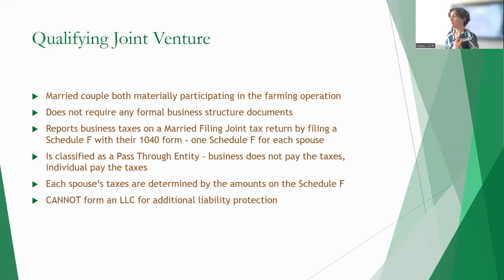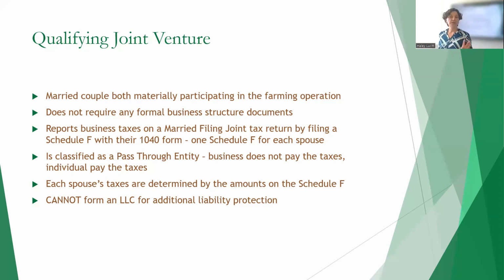I do this for me personally because I grew up in a very traditional household. My dad was a farmer, and the income always went in under his Social Security number. So then whenever my mother would have reached retirement age, her Social Security would have been very little because it all went under his number. So I feel like this is a more accurate and fair way to report it if you both are actively participating in the farming operation.